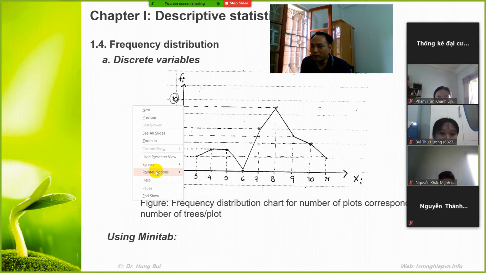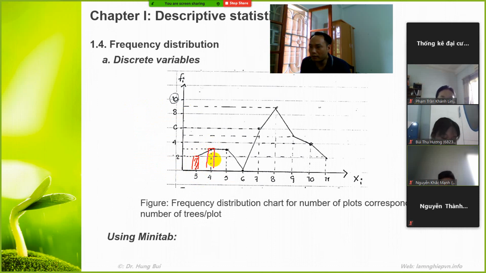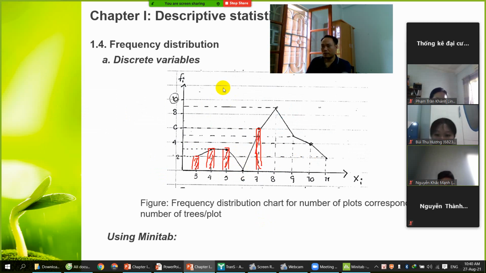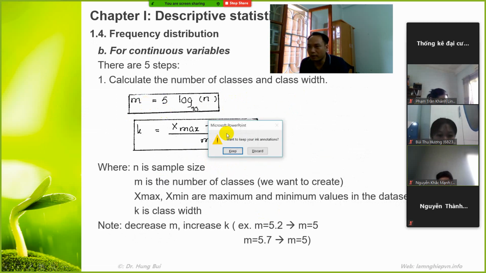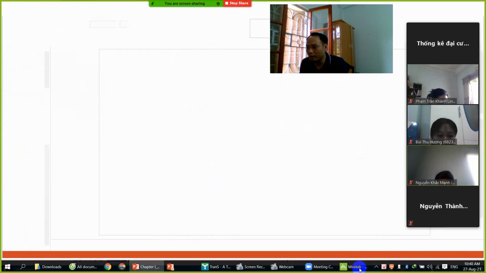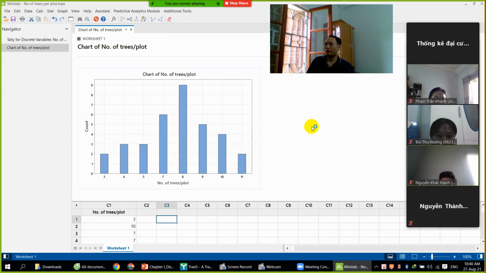So they will draw one bar here, and one bar here, and one bar column here, and so on. So you can see Minitab uses bar charts like that. You get this very fast. Done. Easy.